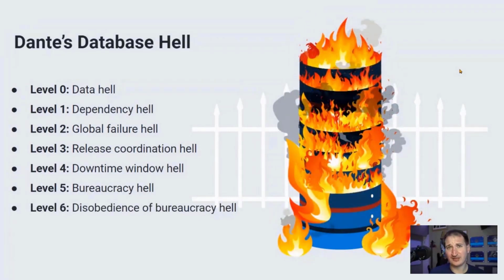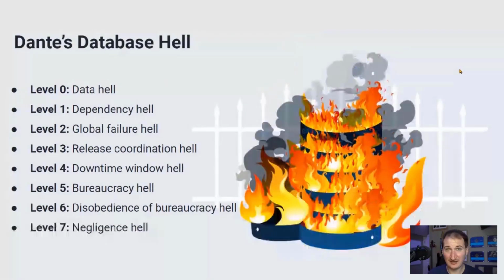What this also leads to is this counterculture of a disobedience of bureaucracy, clever form filling, massaging the truth to avoid going through this change approval process, shadow IT, because using the officially sanctioned systems is so slow and bureaucratic. It's harder than just spinning up your own thing and managing it yourself. So that's what people want to do, and then you end up with all the problems that shadow IT brings. You get all sorts of politicking to avoid going through the processes that we try to put in place to fix these problems. The theatre of security becomes more important than security itself, and this leads to negligence.